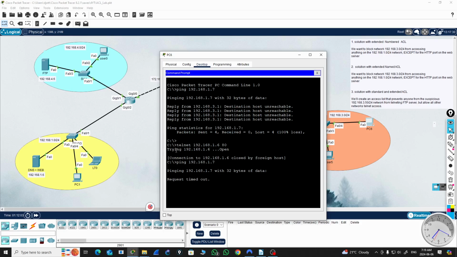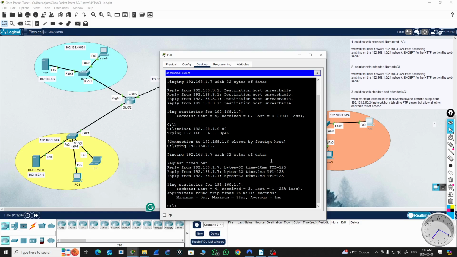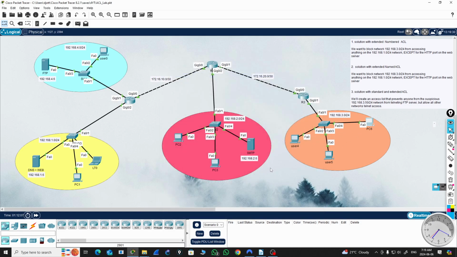Okay, everything else should be working. Okay, perfect. We're back to normal. So everything is cleared. This access list was named and this other one was numbered, but actually they're all the same. So the third one is different.